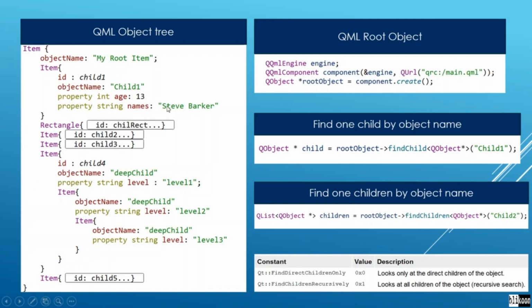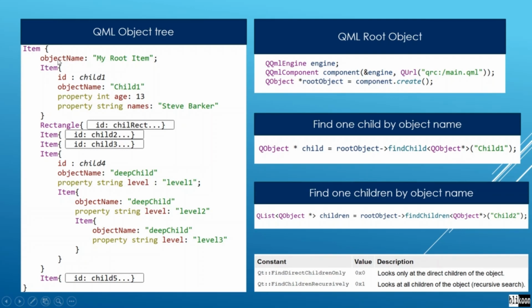To read this, the first thing you really need to do is to get the root item. The root item is really a C++ object that represents the entire item that you have here, the outer item that we call the root item. Once you have the root item, you can call a bunch of methods on it to get child objects inside the QML tree. And for that to work, you're going to need to define something in your QML that we haven't really touched on so far.